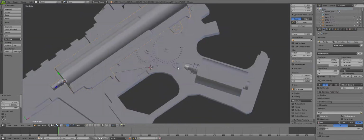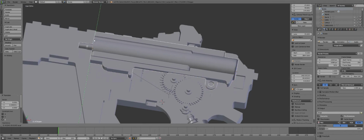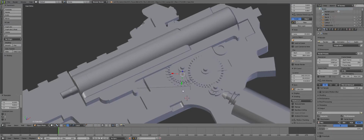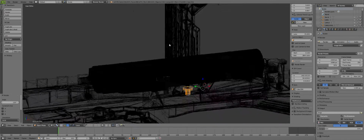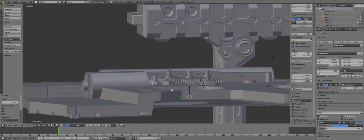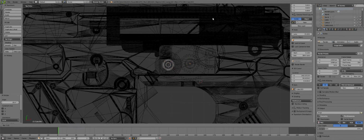And for this one, I might even say move the gearbox up a bit. Select the bottom of here, rotate it around the selector there. So just get into position I can see. There we go. Find the bottom bearing. There we go. Move that into position there.